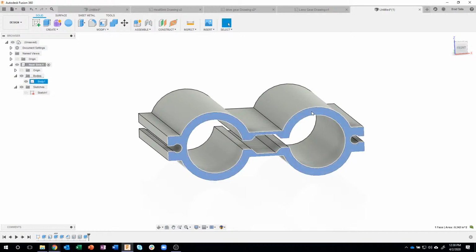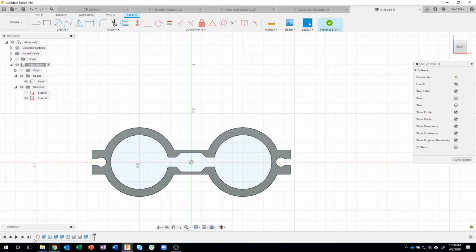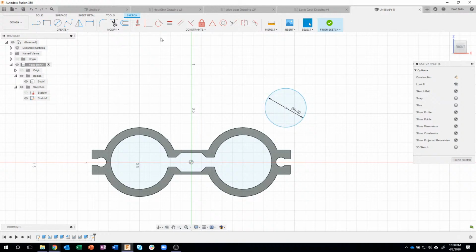So I'm going to create a new sketch. So I'm kind of breaking this down into like these subcomponents, and I just want this circle over here to kind of be by itself and not be part of the original. This is just a personal preference, not saying this is how you have to do it. So I'm going to come in here and say 0.4 for the diameter.